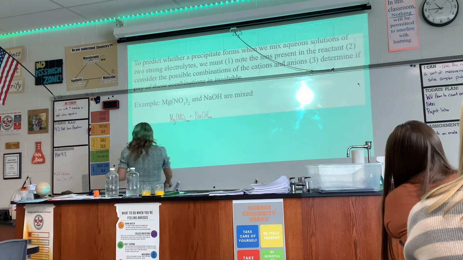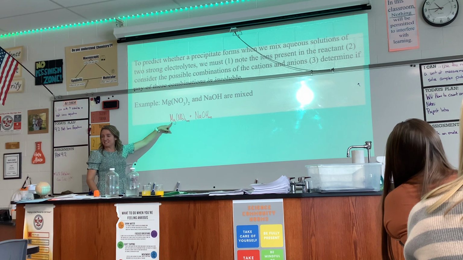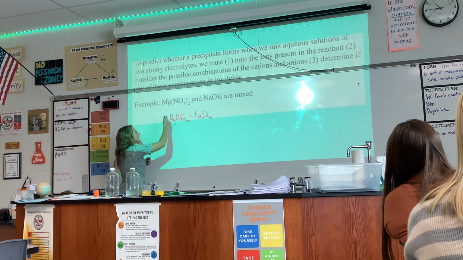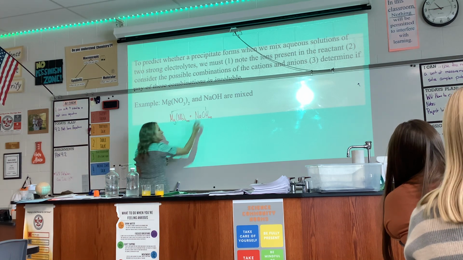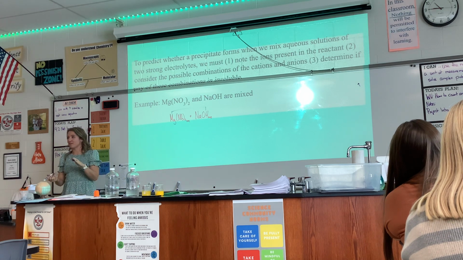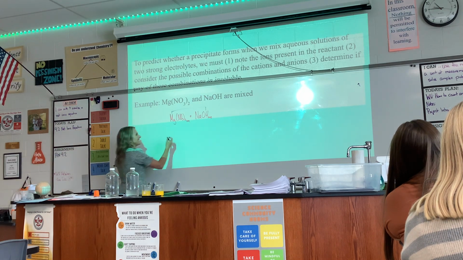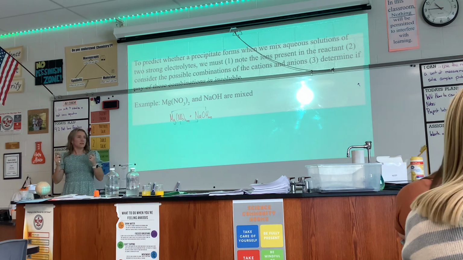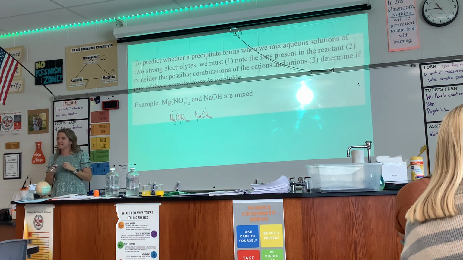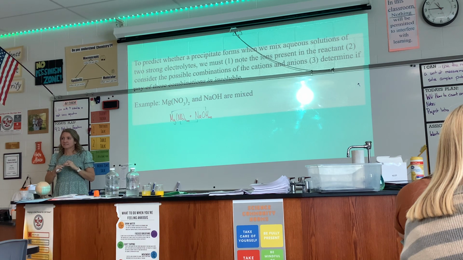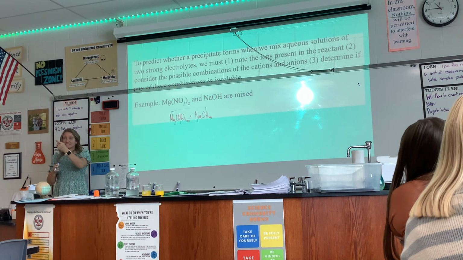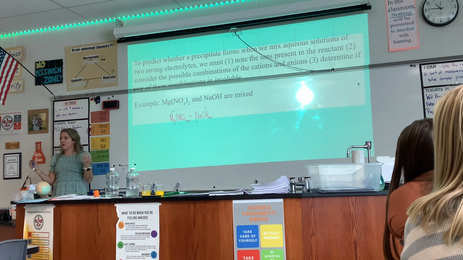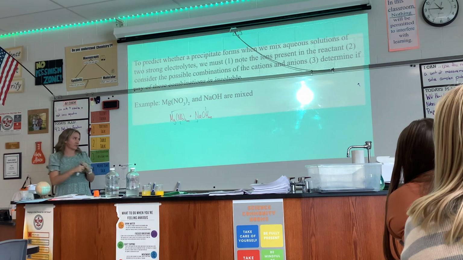Okay? So Mg is the positive, so it will pair up with the negative of the other. So you always pair an outside with an inside. Because could Mg ever pair up with Na? Yeah, they're both positives, right? So they're not going to pair up with each other. They have to go with the opposite charge.